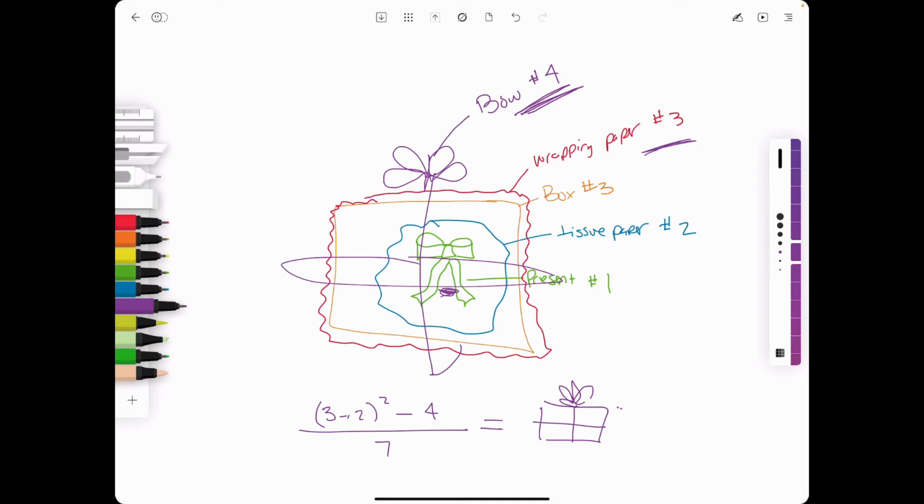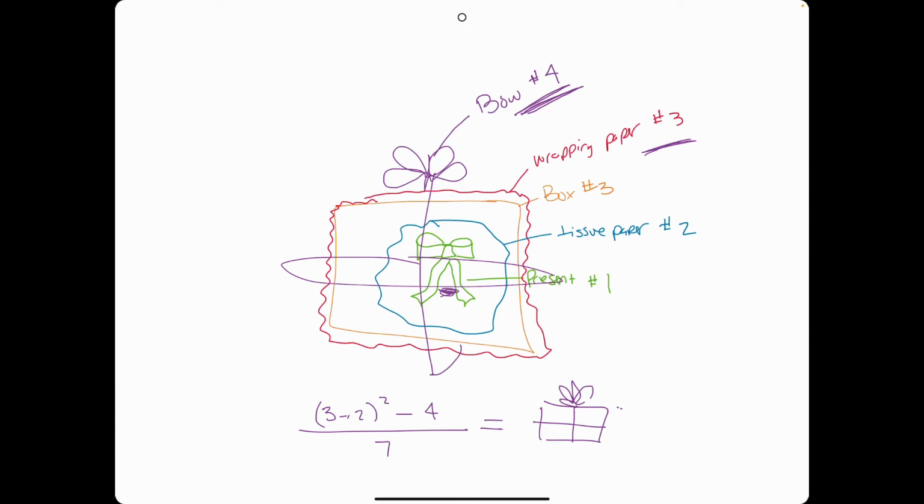So when we're undoing it, I'm going to switch to some other new color. I've got to create something here because we've used all the colors that I've got. What color have I not used? Magenta, red, burgundy, whatever that is. Okay, so when we're unwrapping, we have to undo the bow first. So really we're undoing number 4. Then we're undoing number 3, right? Then number 2, then number 1. So we finally get to find out what's inside.